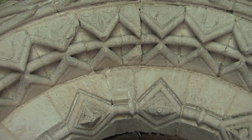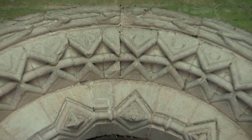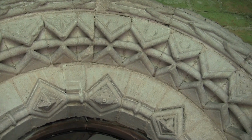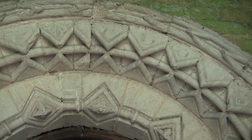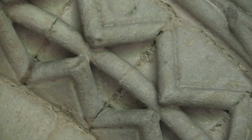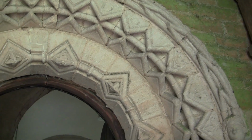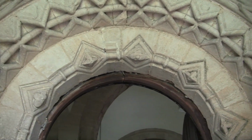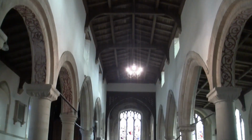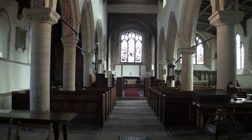It suddenly chops in half, but there can't have been a piece in its place because it's semicircular, and therefore it was either a different shape or has either been compressed or widened, but most definitely it does not belong to this wall. My thoughts tend to think that this was not originally a semicircular arch. Interestingly, on these 4 voussoirs immediately to the right of that mess in the middle are the letters VADO, which are set within the zigzags, which mean in Latin, I go. This is where more question marks start to be raised.